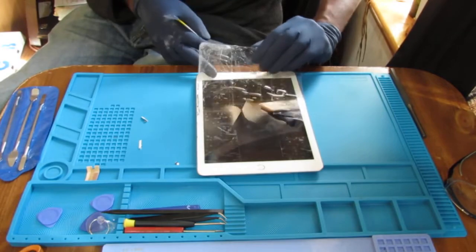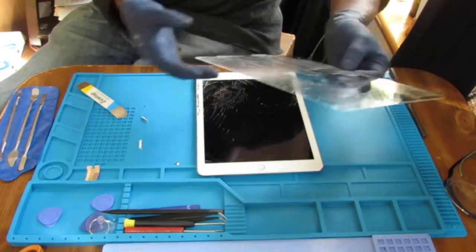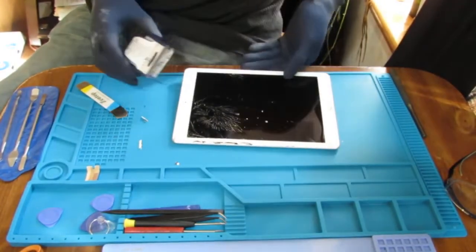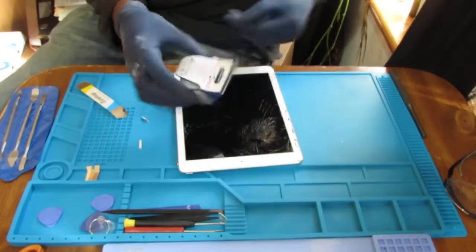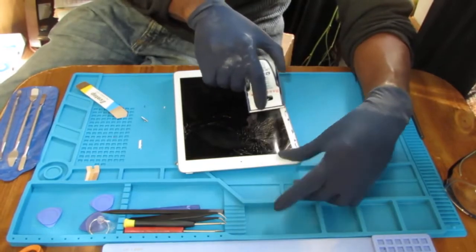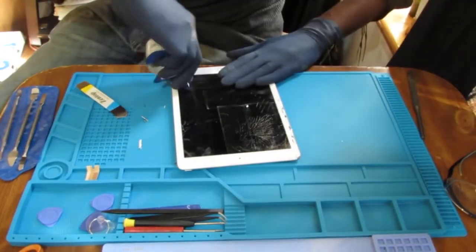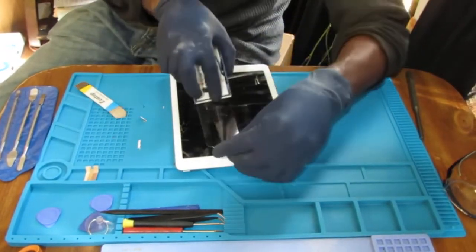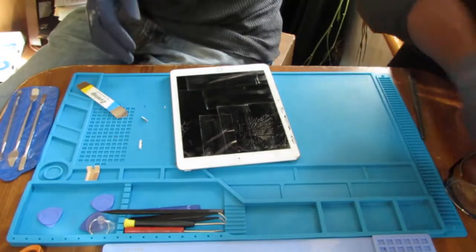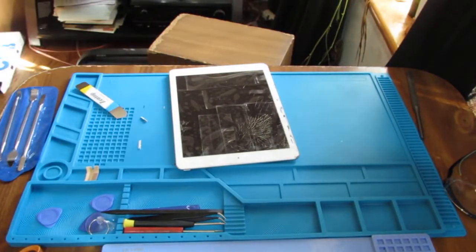Oh, they have a protective screen on this. Look here, they've tricked me. All right, so let's do this again. We're going to tape this up. The protective screen that didn't protect. It can only protect so much. If you have a damaged screen that just collides with the ground, there's not much you can do. In engineering, that's called an inelastic collision.